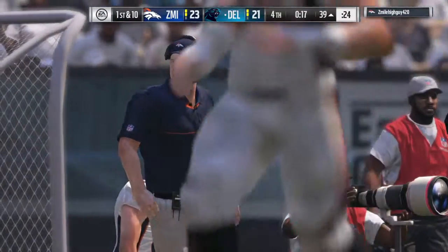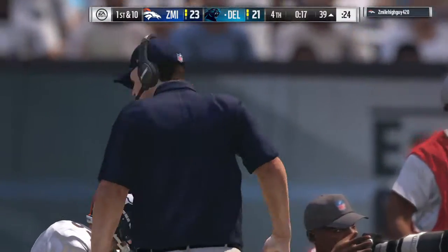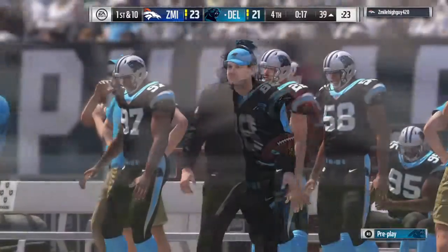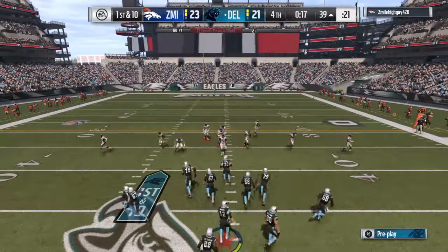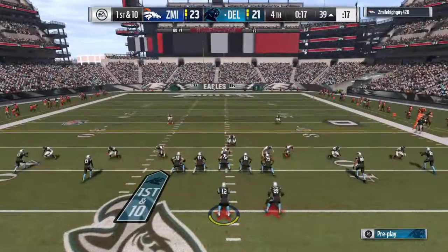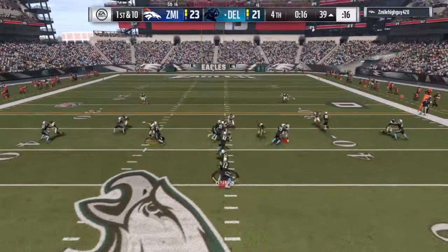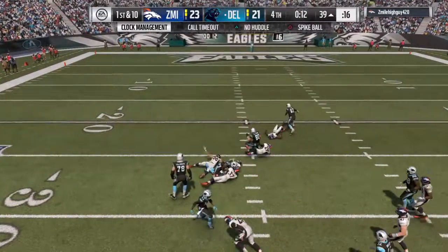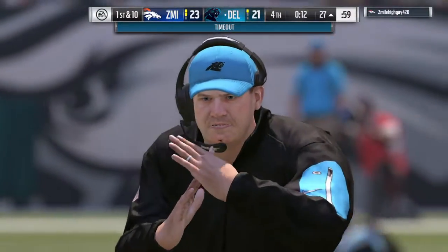Well, even after all those interceptions, he's not deterred, still confident to go deep at work there. I think all the old rules about playing that position still apply. If things go wrong, you still act like you're the best player out on the field. You still carry that supreme arrogance with you and continue to fire the ball. I've seen guys have games like this, and this is where the short memory comes in.